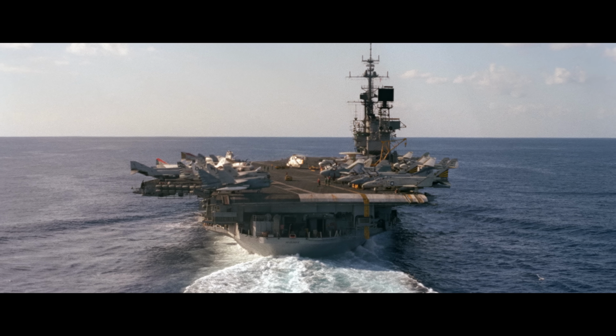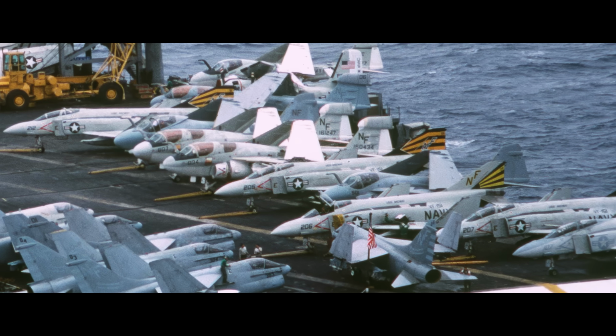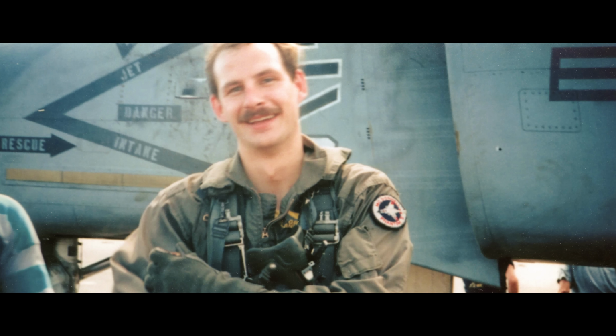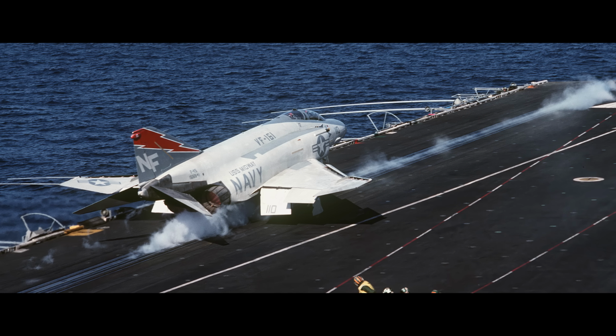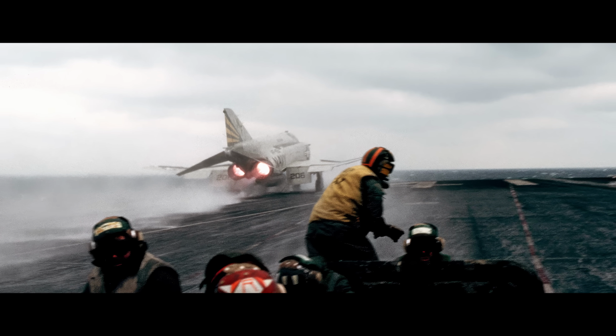The Midway would usually carry a complement of 16 Phantoms, of course, with similar quantities of airplanes from the A-7 squadrons and the A-6 squadrons and a couple of E-2s and some helicopters. So after 2.5 years on the Midway, you've been there 3.5 just about. Yeah. We just came off an Indian Ocean cruise. After an IO cruise, we were all tired and anxious to get home and see our wives. And of course, they'd already sent off about half the air wing. A lot of the A-7s had gone. The first 8 Phantoms, 4 from each squadron, had all gone. They were getting the deck pretty empty.